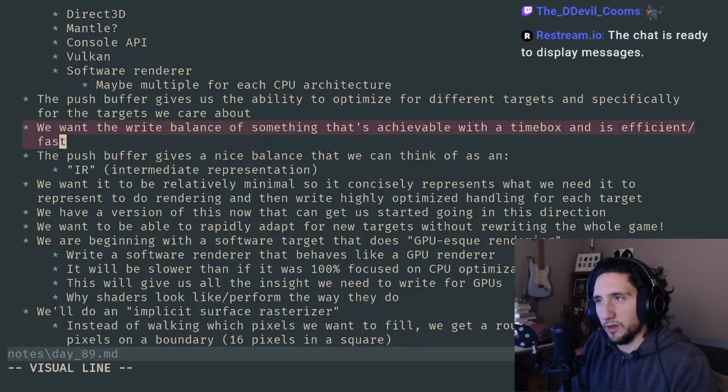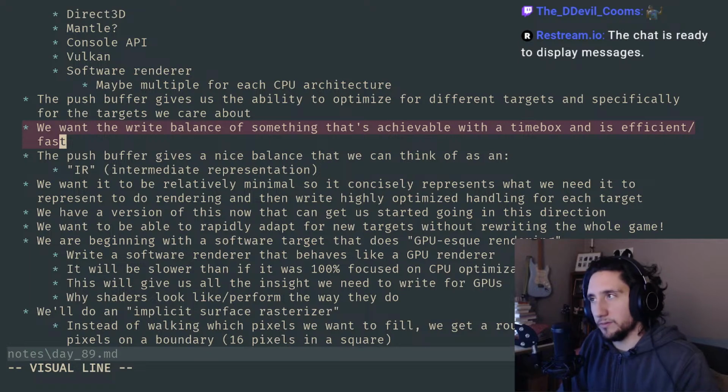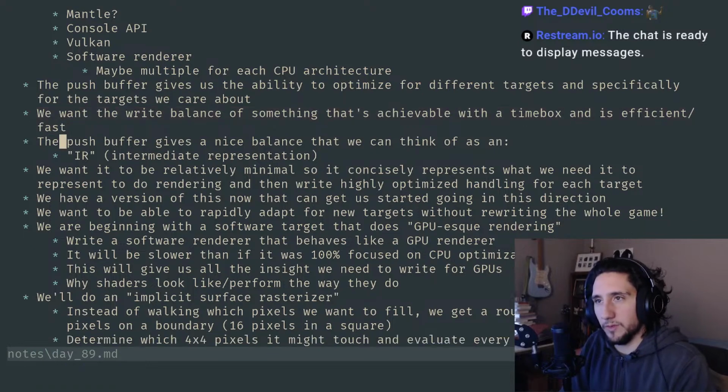Yeah, and then he brings up the point of, yeah, it's nice to be able to do everything, but you have to time box what you actually need to do to ship a thing to actually, ideally sell a game, right? Eventually.